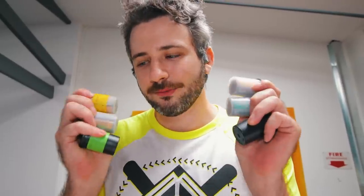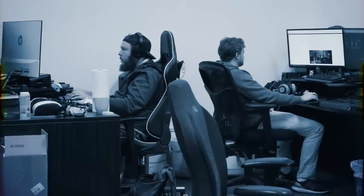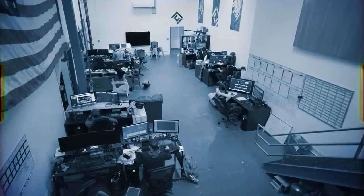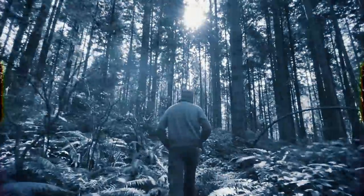There are some really intense memories in these rolls. It's a bunch of pictures of just around the studio, all the different crew members. We got a lot of really cool photos of all the Black Rifle Coffee dudes in their World War II getups. I took some pretty sentimental shots visiting my family, and I cannot wait to see what's on them. If you don't mess this process up, you'll get to see. I'm not going to mess it up. For your first time doing it? Absolutely not. I read the pamphlet.